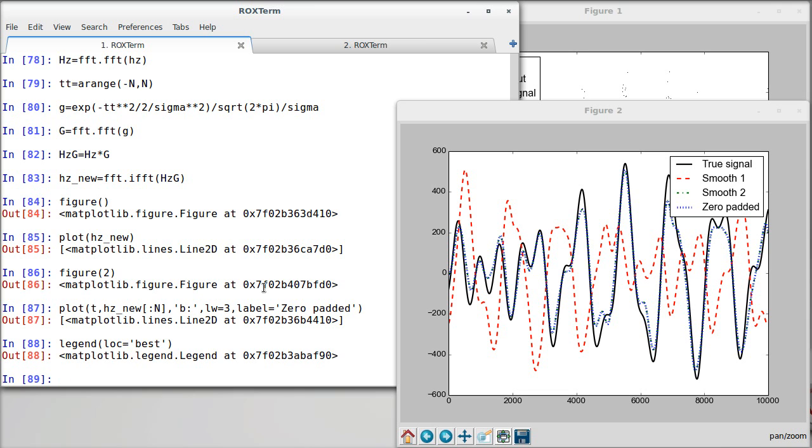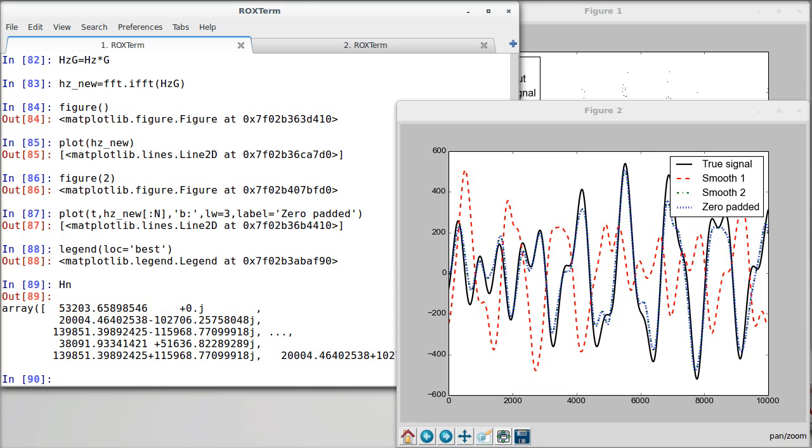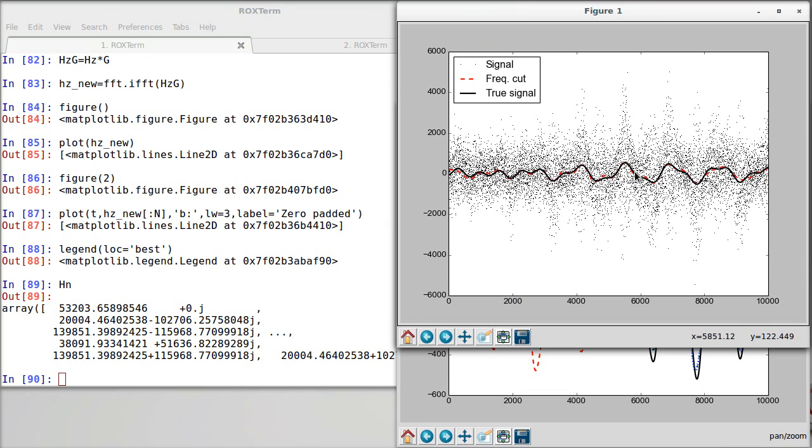Now there are lots of other things that we can do. If we go back to this Fourier transform that we found before, back in figure 1, what we've really done when we did this so-called frequency cut is we applied a filter, a frequency filter. In particular, we're applying a very special frequency cut wherein we pick out particular frequencies.